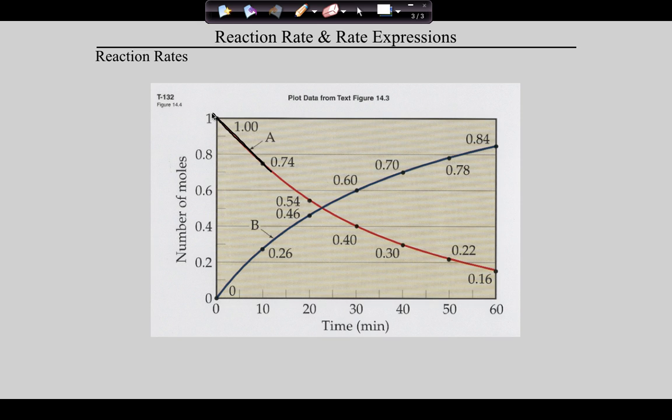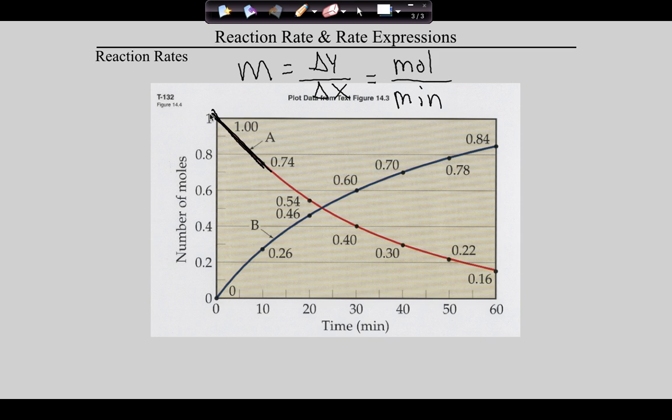So check this out. Why does slope represent rate? Well, guys, slope m is rise, change in y, over run, change in x. But guys, what are our units for y? Moles. What are our units for x? Minutes. What did we already agree those are the units for? Rate. Right? So guys, whether you know the calculus of this or not, what we're talking about are slopes of lines. Those are the first derivatives. Don't worry about it.